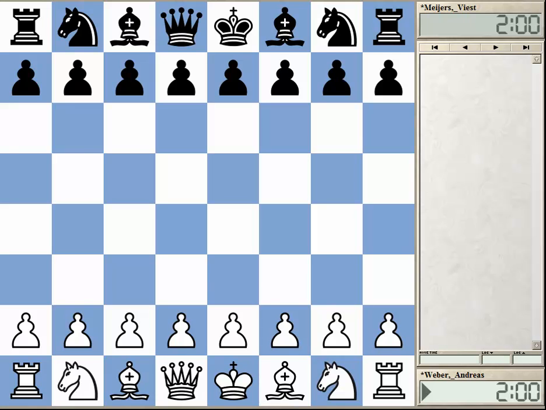This will be just a short, fun game that I just found, I think it was yesterday, because I was looking at some games from two clubmates of mine who are playing an open tournament. As it turned out, in the first round there was a huge upset where the number 2 seed in this tournament, a grandmaster from Latvia, I think, Vistos Myers, playing the black pieces in the game that I'm about to show, lost his first round game.